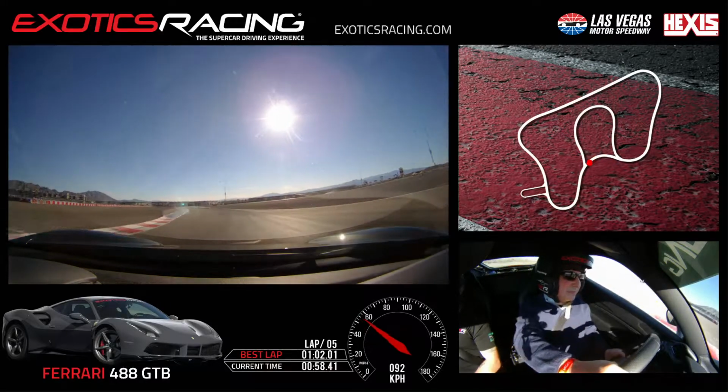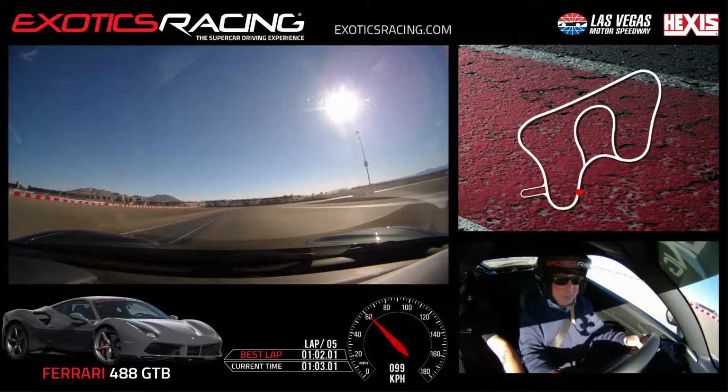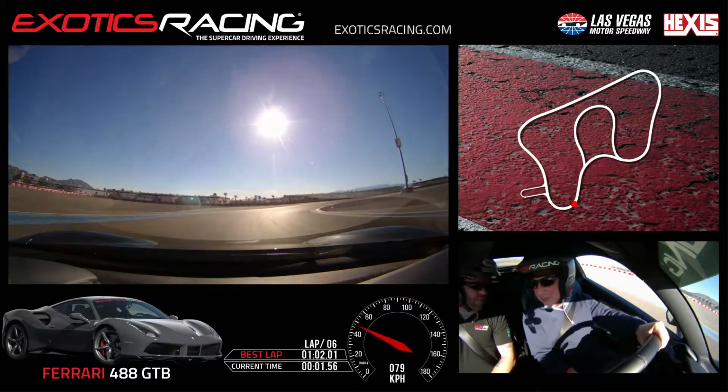More throttle. You don't strike me as a guy that drives a big SUV, though. No. Brake straight. Turn the eyes. Turn it in. Even the little ones make you complacent.